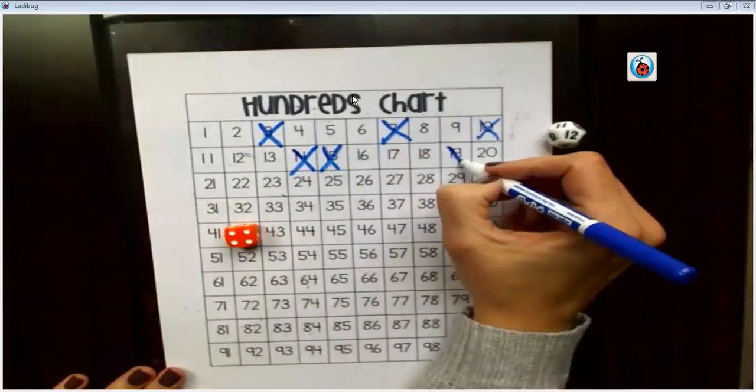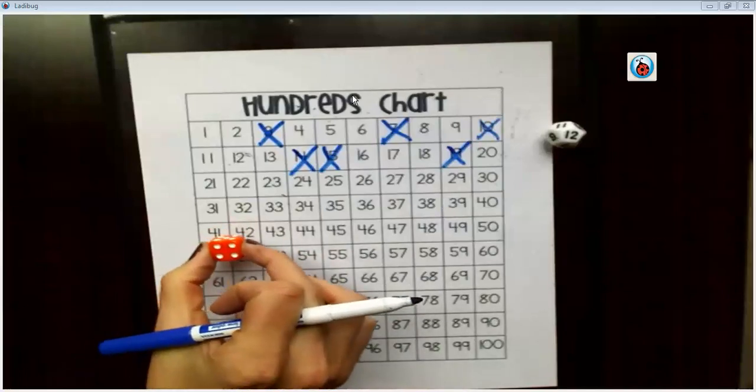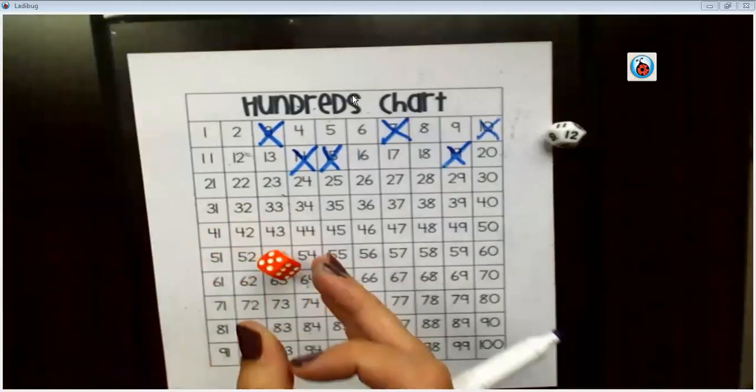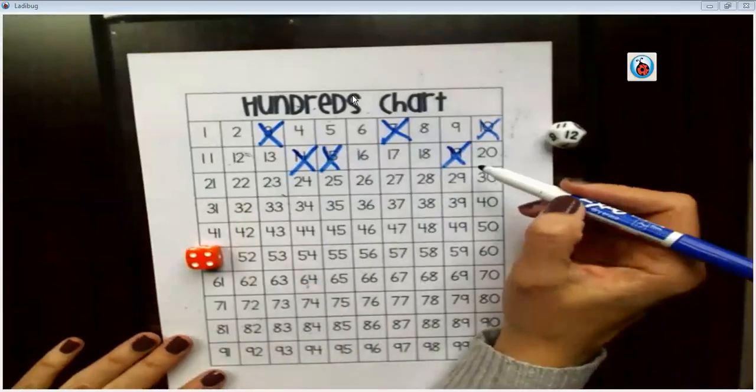15 plus 4 is 19. Let's say you have an intermediate kid. That's grades 3 through 5. They need to be working on their multiplication facts as well at these ages. Let's say that your child struggles with their 4s. Every time they roll, they have to multiply that number by 4 and then add on. So we have 4 times 4 is 16. We're going to add 16 on.